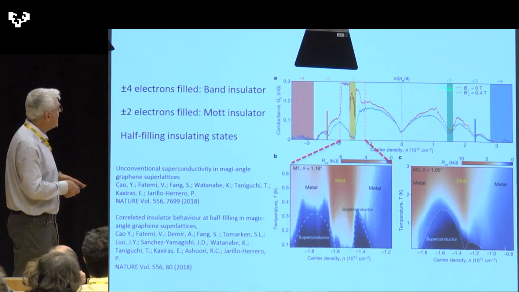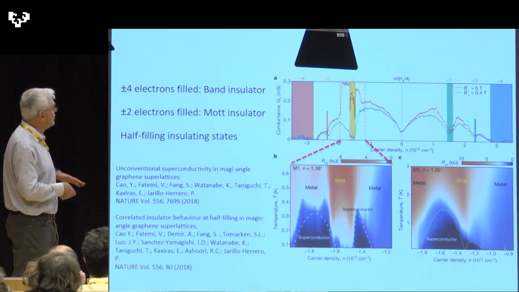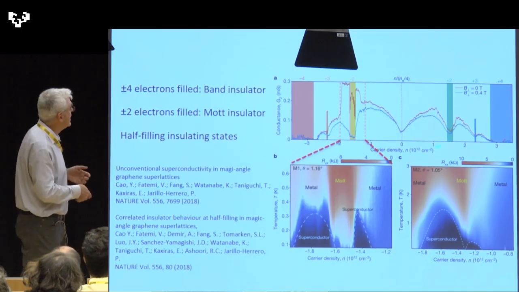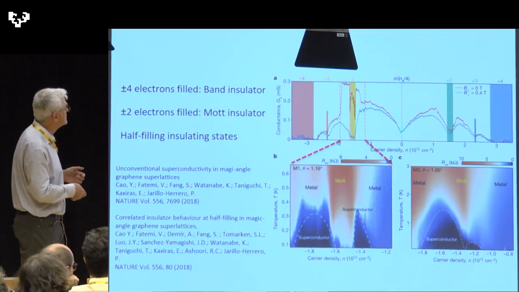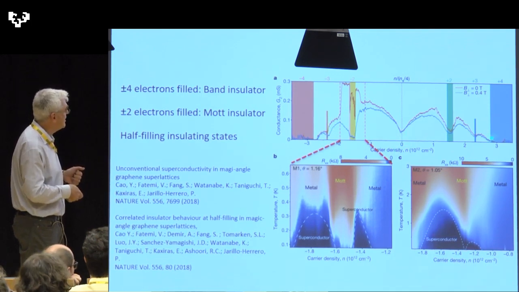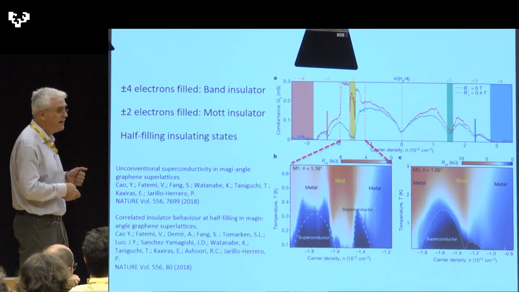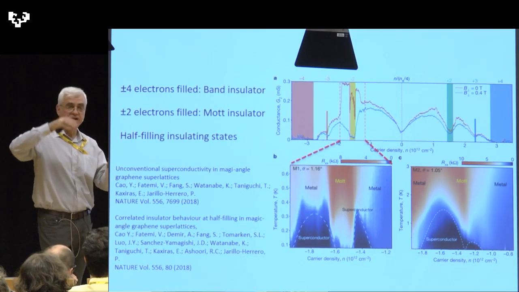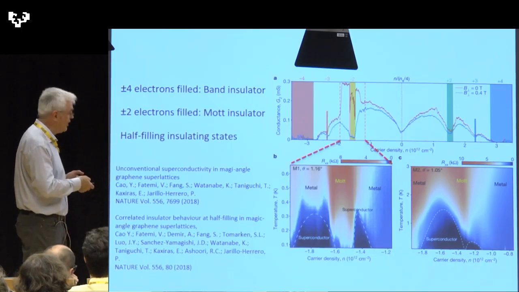Now, this diagram is basically related to what I showed you a moment ago, but more complicated. So these two here, this is the one hump below the charge neutrality point, and this is the other hump corresponding to the single particle bands associated with these splittings that I just showed you earlier.